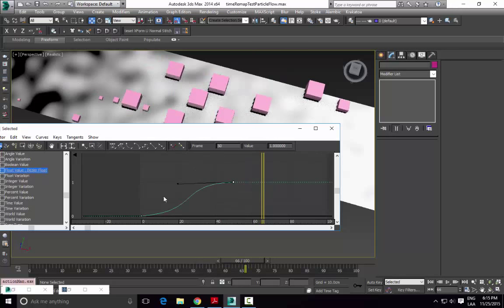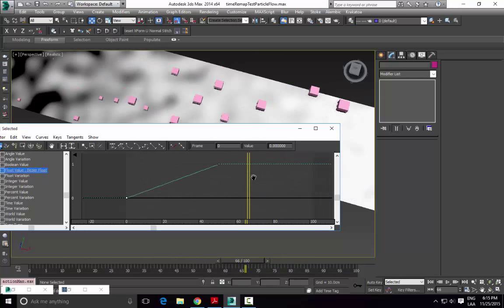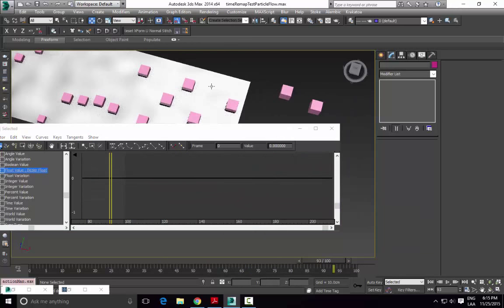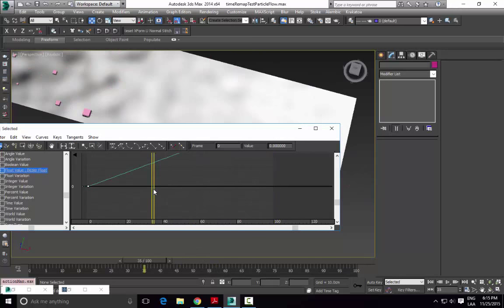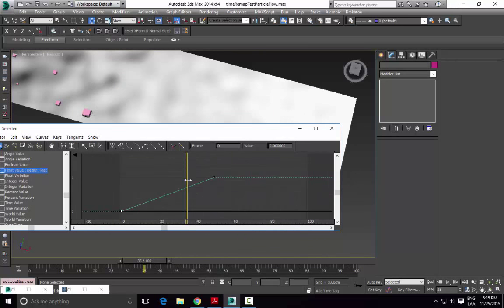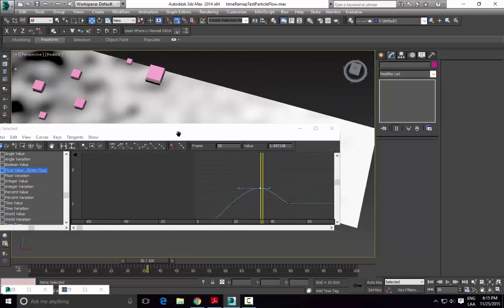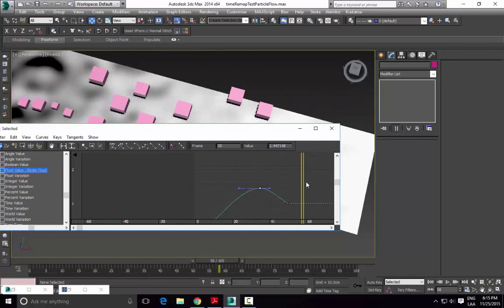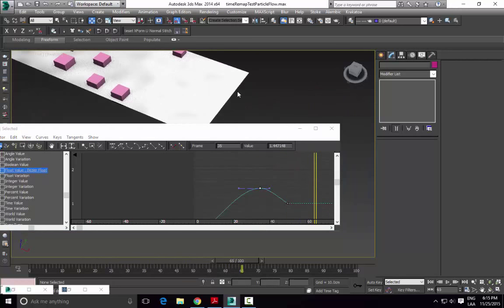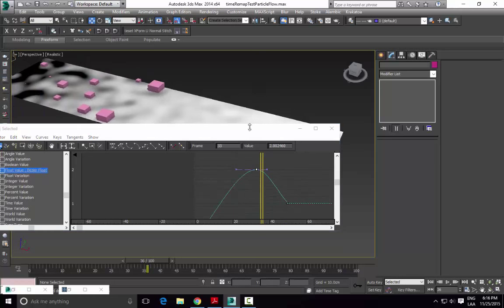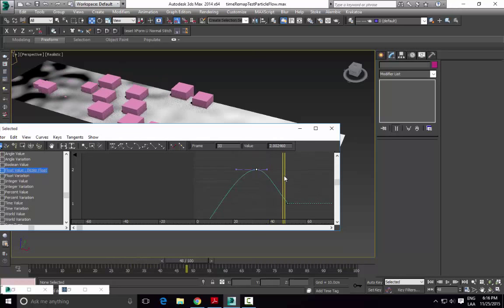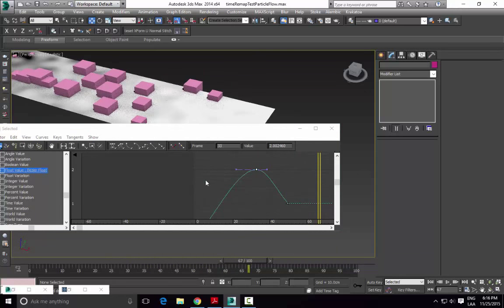If I delete this and linearize this, this was the usual behavior. Okay, until it gets to one right here, the end. But now I can just add another keyframe, move it, and now we will get a value that goes beyond one right here and goes right to one again on the last. If this value is one, it will get this value. Okay, if the value is gray, it will get really really big, as you can see. Gray values really really big, white values go to one again. Okay, I am remapping this.